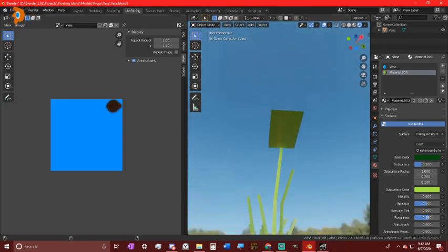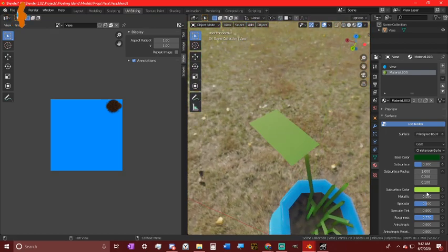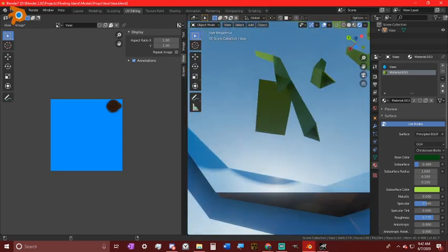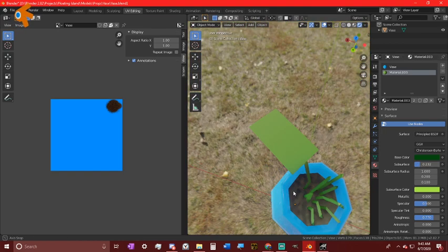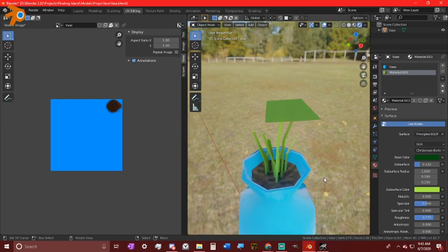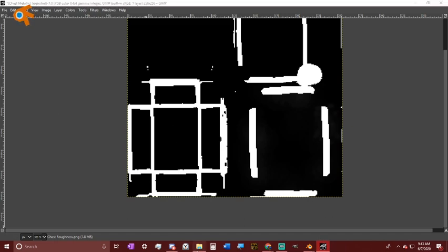Roughness, not too rough, not too rough. There we go. That's good. Okay, so now we're going to go and make that texture here.